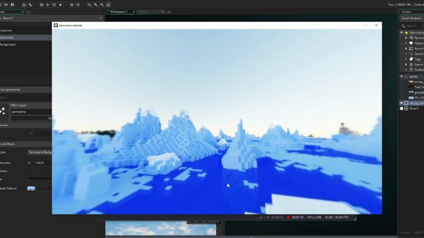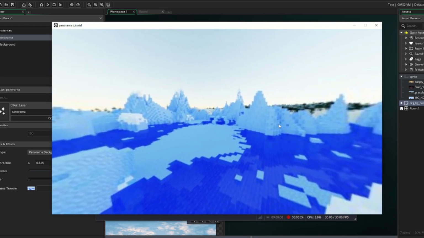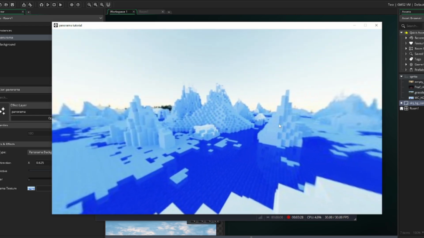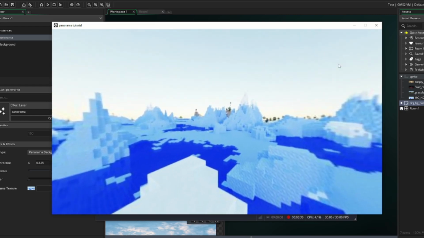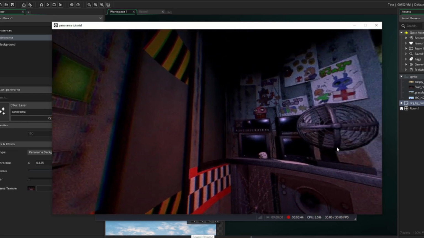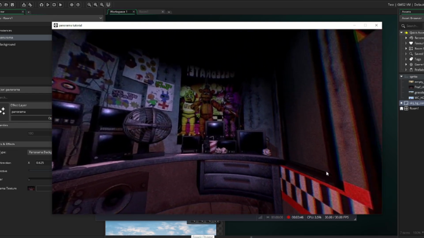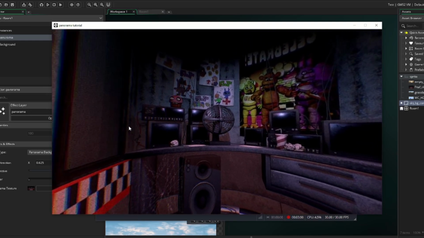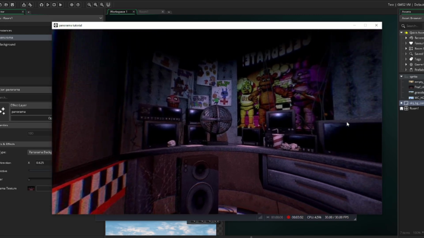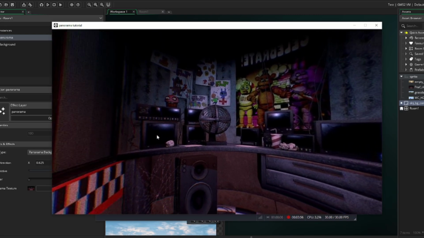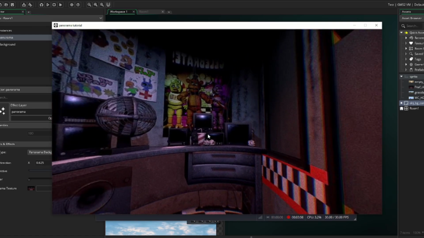This one here is the Minecraft one. As you can see, you could do something very similar to what Minecraft has going on, where you have this kind of scrolling background for a menu. And of course, this kind of thing has a lot of application in something like a Five Nights at Freddy's fan game. As you can see, you can look around the office. There's probably a better panorama image than the one I have right now.